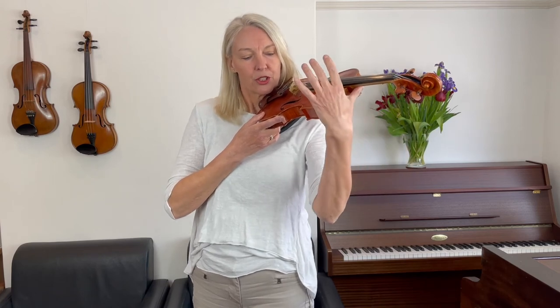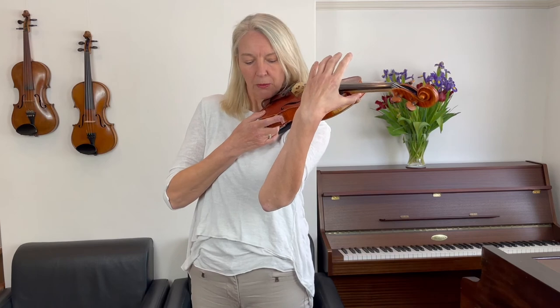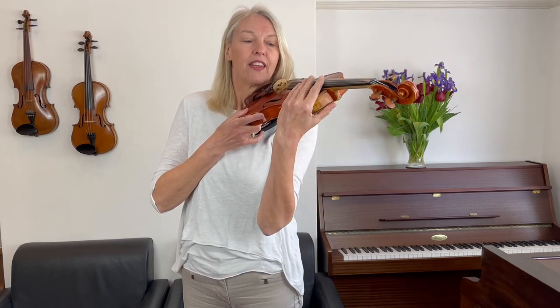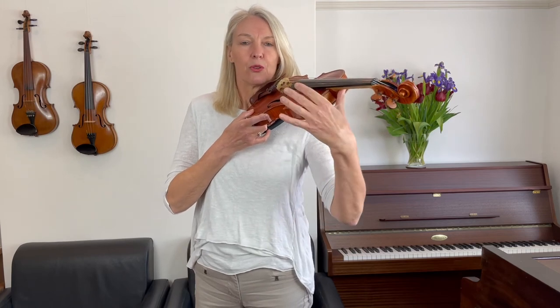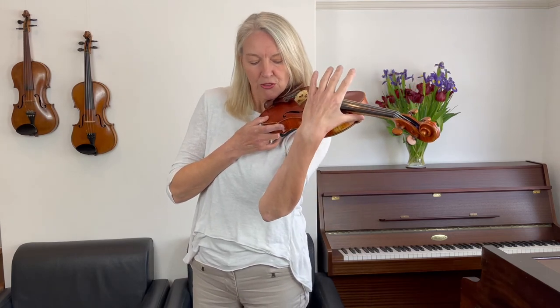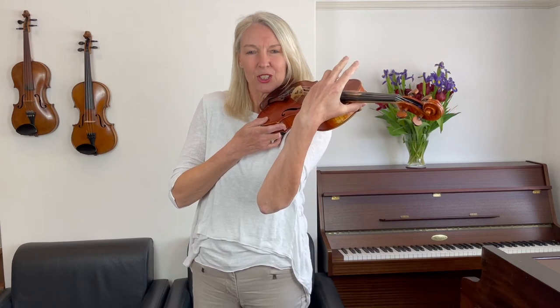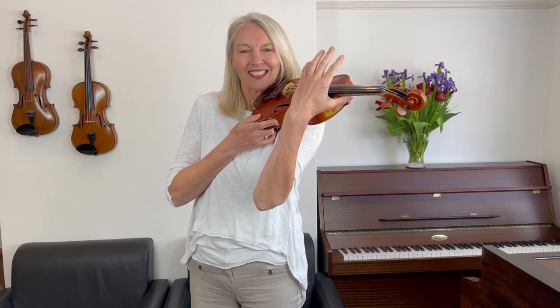Now some people find this very hard to reach, and if that is you, that's perfectly okay. What I'd like you to do in that case is bring your elbow further in front of your tummy. You can see my elbow is right here, right in front of me. And your hand needs to go really high up. So it might be that you're here and that's why you can't reach. So try again to move your elbow right underneath and your fingers high above. You can see my fingers are way higher than my strings. And this way, perhaps you can just about reach. Let's do it again, shall we?